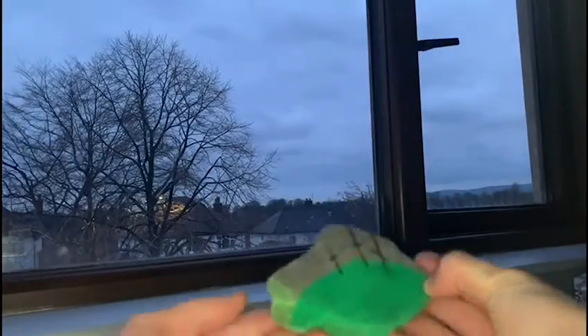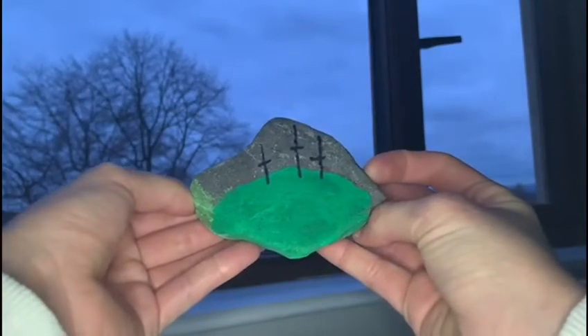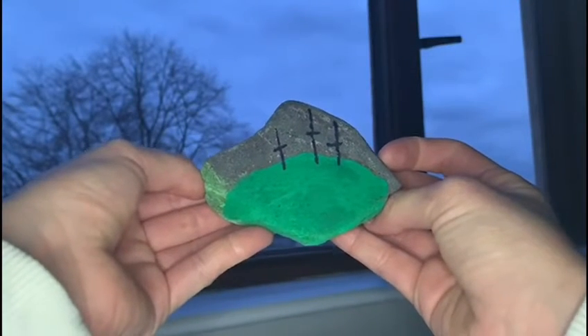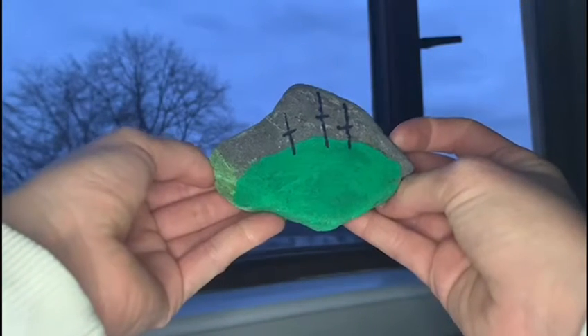The next one is what we celebrate on Good Friday — that is when Jesus died on the cross for us — so obviously I was going to do the crosses on the hill. For the hill I used green paint and I used black Sharpie for the crosses, because black Sharpie is waterproof. Any colour of Sharpie would be great to do your whole thing in if you have it, because it is waterproof.